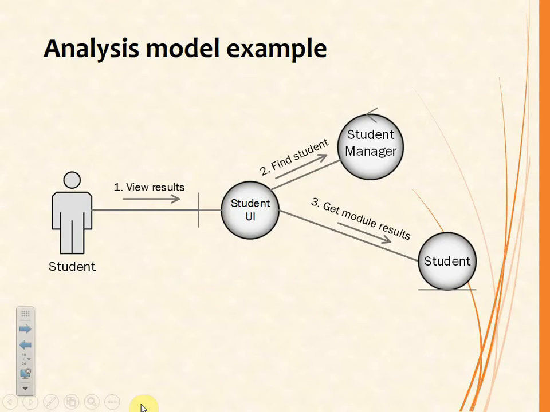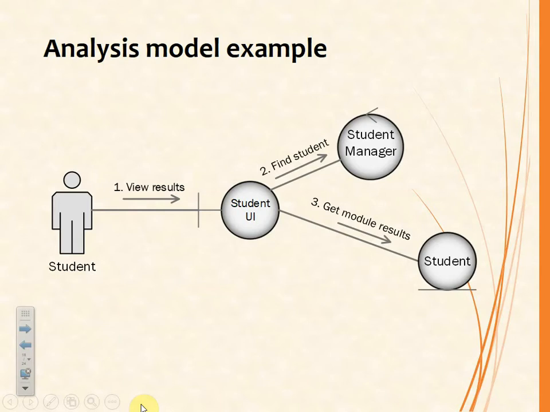How we actually implement that, well, that's a decision for a little bit later, but how we implement it will depend on some decisions such as what kind of application am I going to write. Let's say we're going to write a desktop application with Windows. And if we're doing that in Java, then that one class will involve a JFrame, at least one JPanel, layout manager, buttons, text fields, and so on. Lots and lots of different classes. But that's a decision for later. For now, on the analysis model, we're adding a bit more detail, but not lots. So we just represent that one user interface concept with one boundary class.